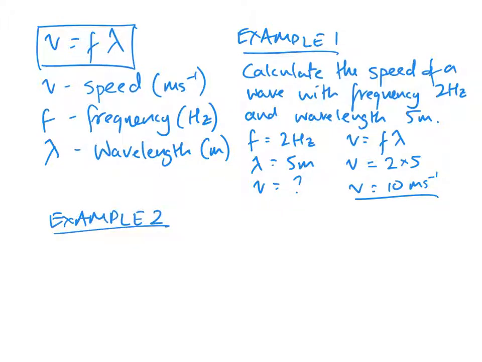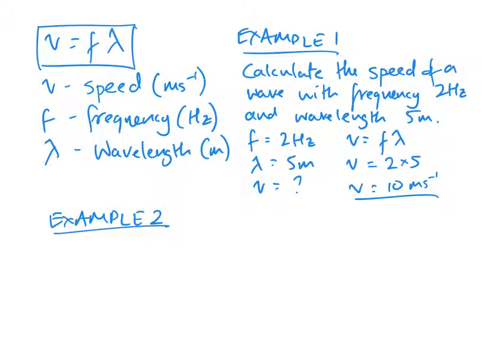Example 2. So what could we do to make the questions a bit more challenging? I mentioned already we could maybe introduce some different units, so what we call prefixes to the unit. So rather than telling you what the frequency is in hertz, maybe we'll tell you in kilohertz. What else could we do to make the question more challenging?